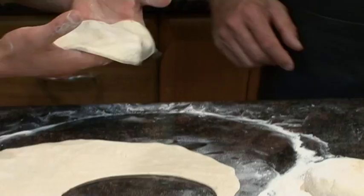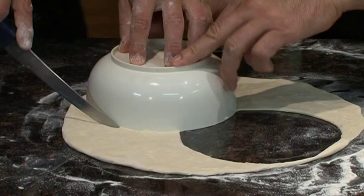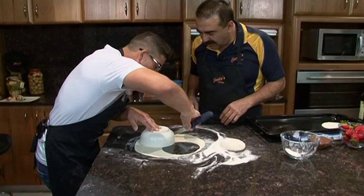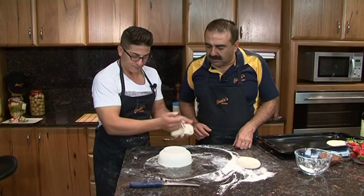And place that on a cooking tray with some spray oil. Okay. Might be not as round. It doesn't matter. It can be a little bit smaller. That can be yours. Okay. And with the leftover dough, we just bind it all back together, and then let it re-rise again and make some more. That's it.